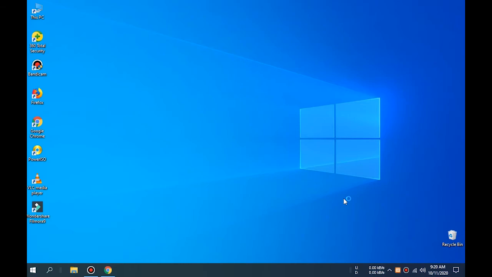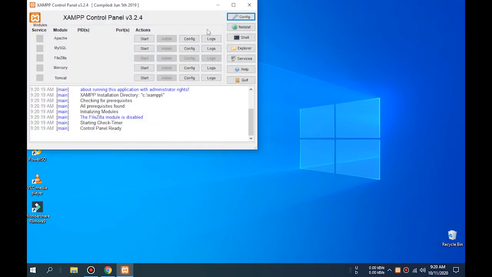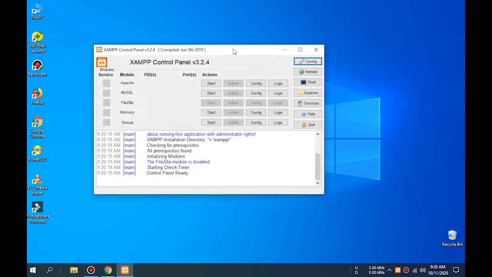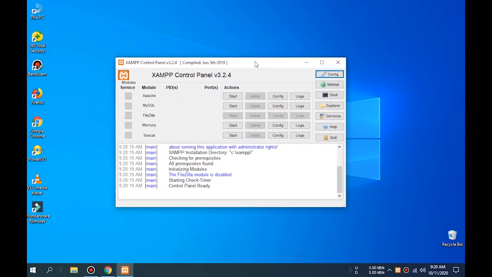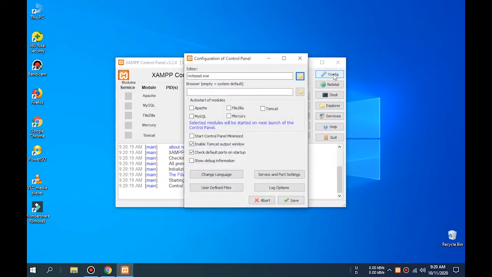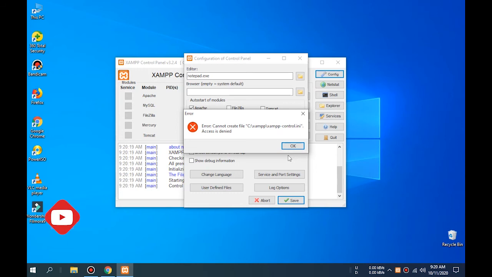Click this finish button. Now we want to change some settings. Click this config icon and mark this Apache and MySQL, and mark this start control panel minimized option. After, you can save this. Click this OK.